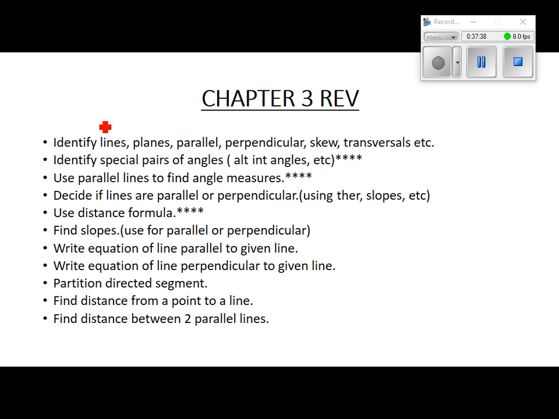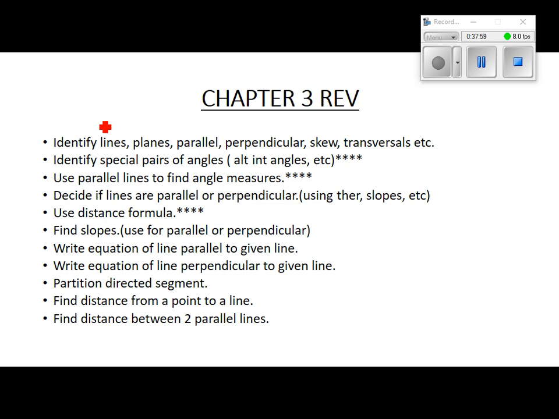Again, first thing you got to do on writing those equations, if we're writing it for a line parallel to a given line, then you got to know that the slopes are the same. Slopes are equal. So you look at the slope of the original line, it's 5. The slope of the new line's got to be 5. Same thing on perpendicular, except slopes are opposite reciprocals.